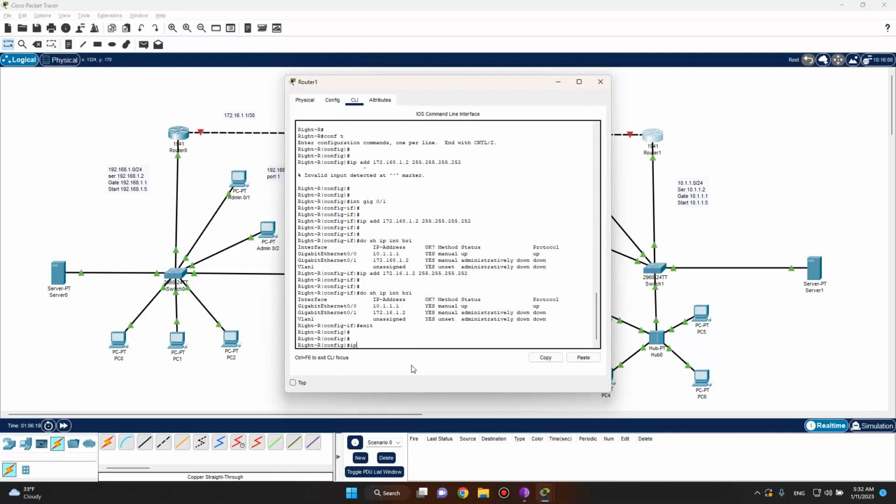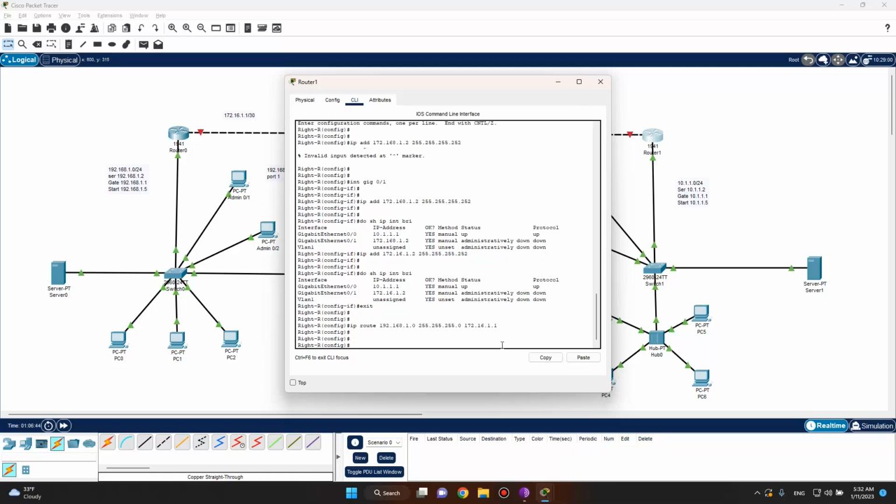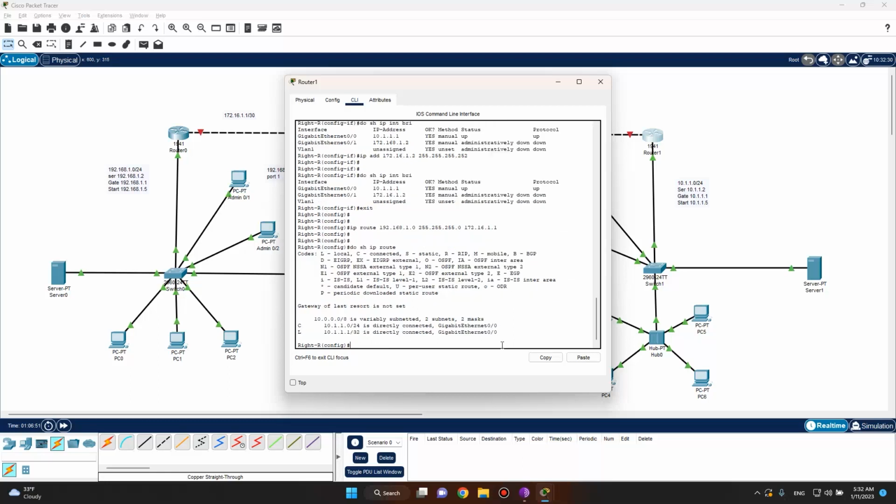I say IP route with the 0, because I want all connections and all IPs here. And I have to write the router IP here. So let me say do show ip route.